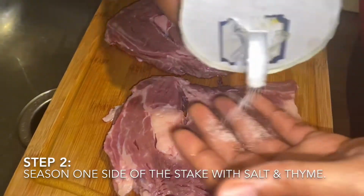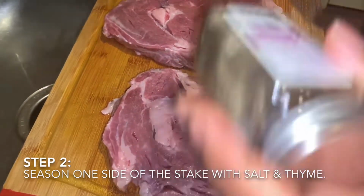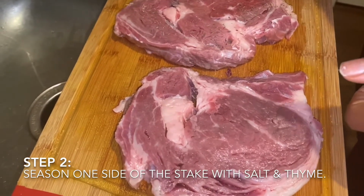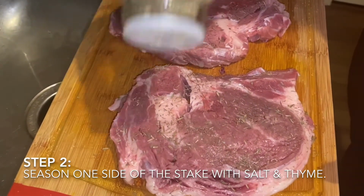And then the first thing I do is season my ribeye steak. The seasoning is very simple. I sprinkle some sea salt on there and some thyme. I start off with one side because that's the side that's gonna go first on the skillet. So right now I'm just adding my salt and I'm adding my thyme seasoning.